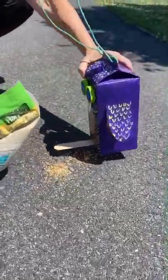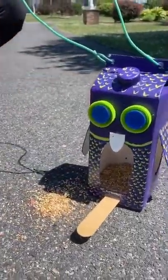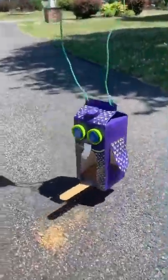I'm making a mess. The birds are going to have fun on the driveway. But there you go. All right, let's hang it in the tree and hopefully we'll get some birds.